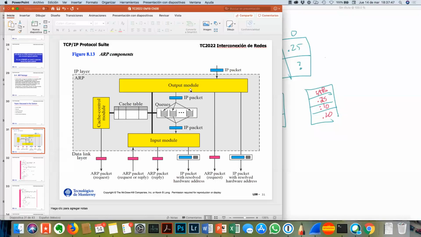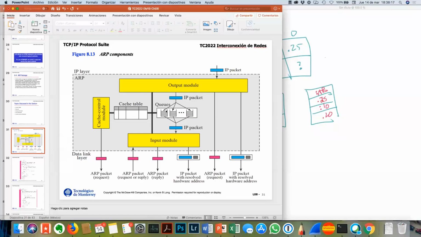The output module is here to get things out of here. Just remember it like that, get out of here. So leaving the device, going out onto the network. That's the output module's job. And like we talked about before, IP hands all of its datagrams to the output module. The output module will look to see if it already knows the hardware address. If it does, it will stamp it on there and send it out the door. It's done. If it doesn't know the hardware address, here's what happens.